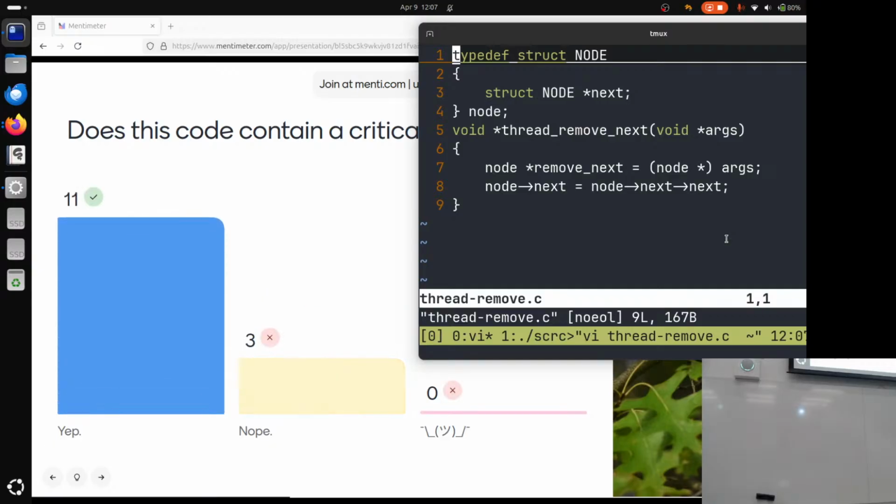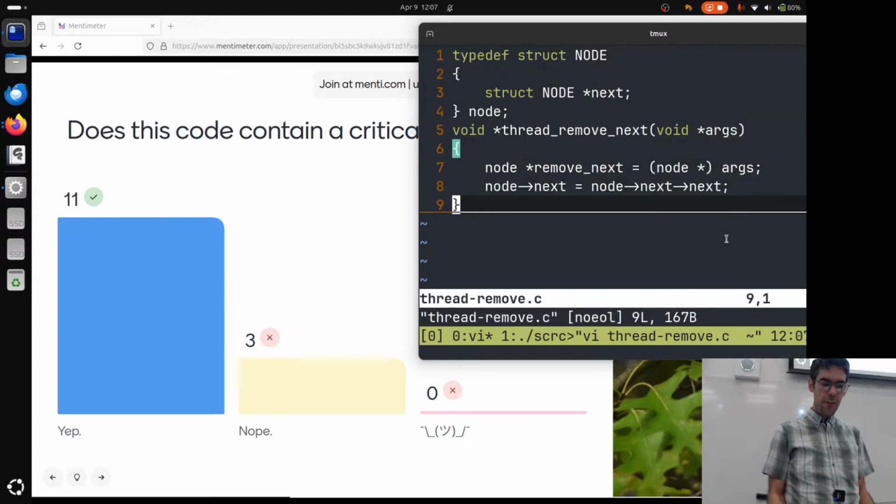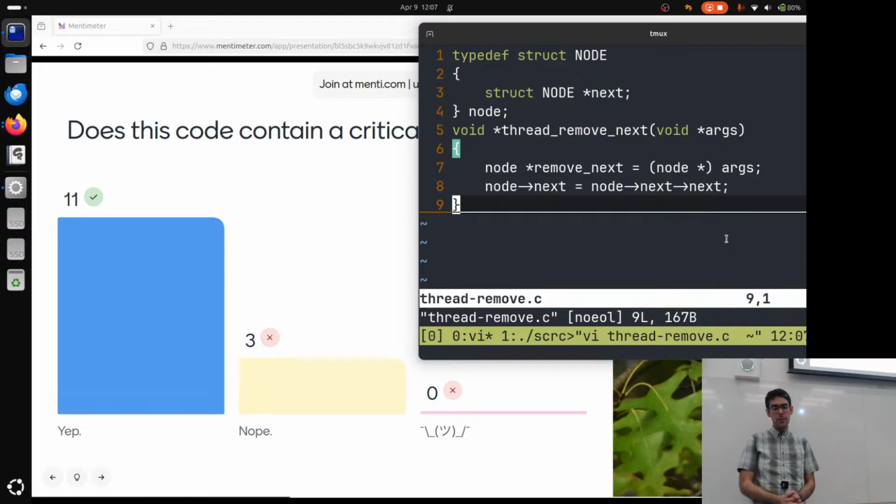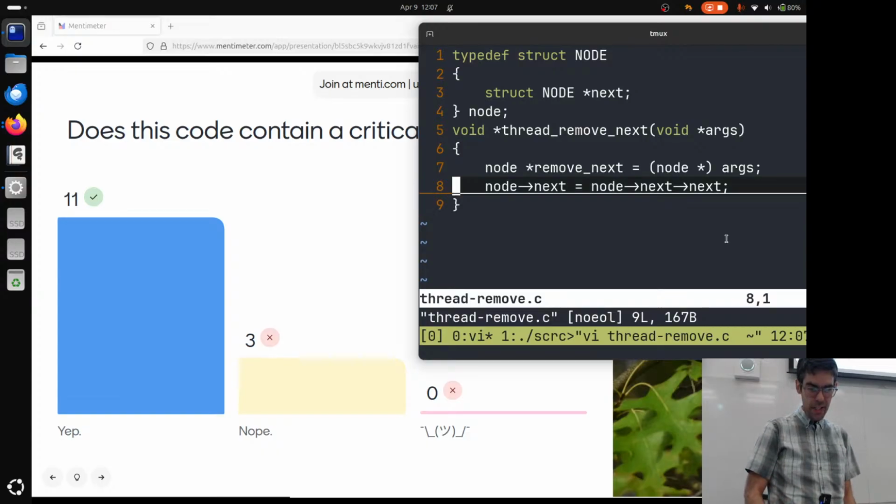All right. So yes, this code does contain a critical section. This code contains a critical section in a way that's maybe a little bit unexpected. All of the critical section stuff that we have looked at so far, and reminder of definition here, a critical section is a section of code that contains a race condition. The critical section in this code is this line by itself. Plus plus is the operation that we saw previously as being the canonical race condition code. It is something that does a read, and then an add, and then a store.